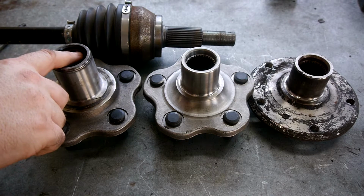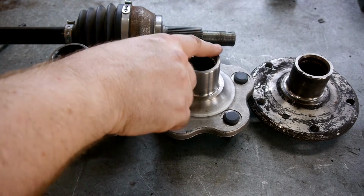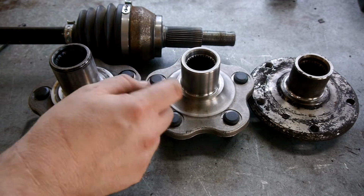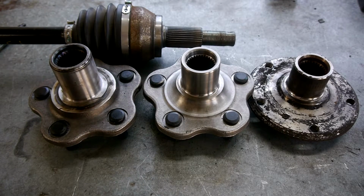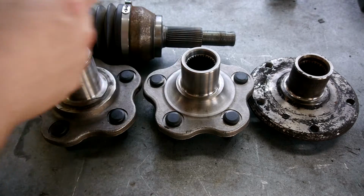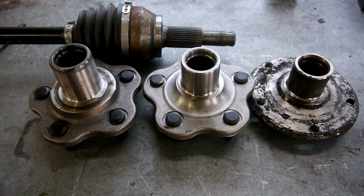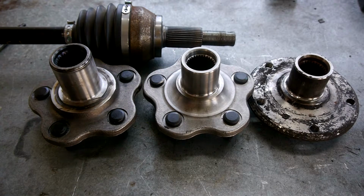Step 3 of the machining process, basically what we need to do here is replicate the spacing between where the splines start and where the top of the hub is, but on our machined hub. The reason for that is, as we machine this down, the splines essentially come all the way to the top of this ring, and we can't have that because if you look at the axle, there's actually a spacing between where the splines start and where this face is, what the hub's supposed to sit against. So we need to replicate that so that this hub won't get caught at the end of the splines, and we'll be able to go up and pretty much meet up with this surface here. Not quite, because obviously it's supposed to meet up with the bearing, but it's got to be fairly close to that. So we've machined out the inside there and got the appropriate spacing, so that shouldn't be an issue.